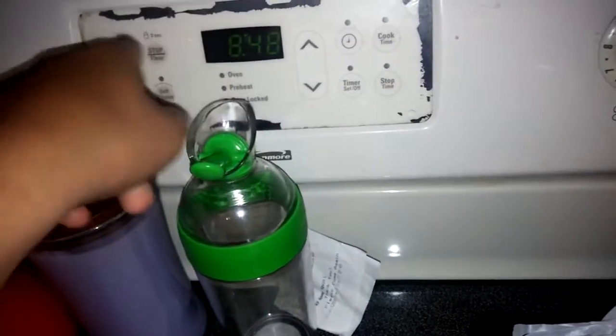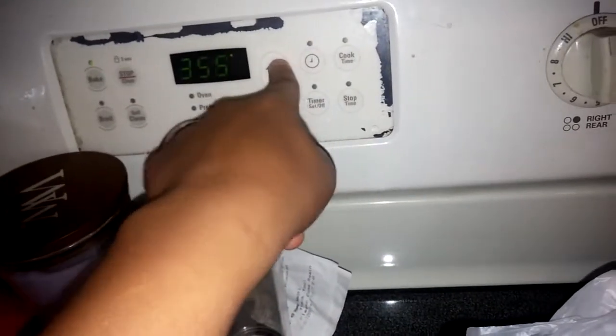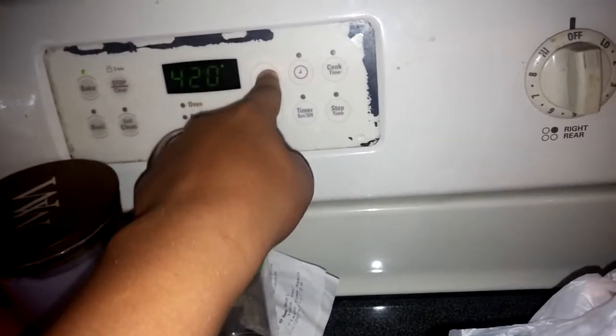You turn on the light, because lights are important in life. Come over here. Plop that right there. Move this water bottle, because who needs them? Go to bake, and you have to set the oven to 425. Now you wait for this little thing right there. It'll say preheat. And now it's on. It means that the oven's on. It's 8:48, so it should take about 5 minutes.